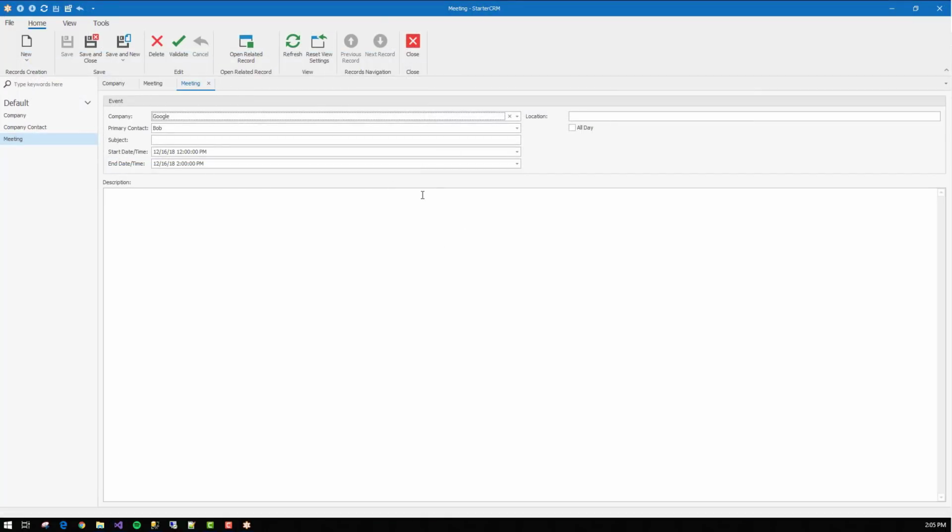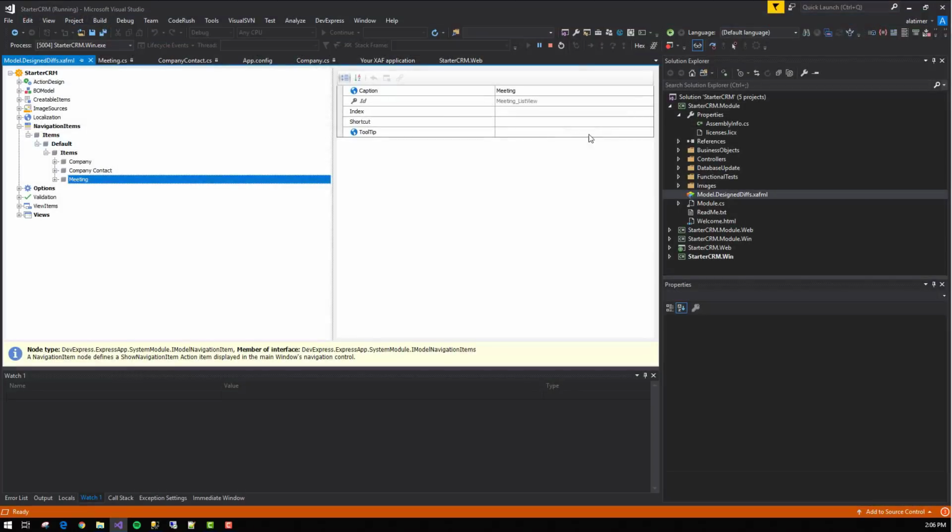All right, so since we had the meeting open last, it's what's opened up again. And you can see that it's significantly cleaner than it was before. There's a couple defaults actually that we haven't enabled. So I'd like to see some icons in the tabs and also in the navigation. So we can show you where to add those in as well.